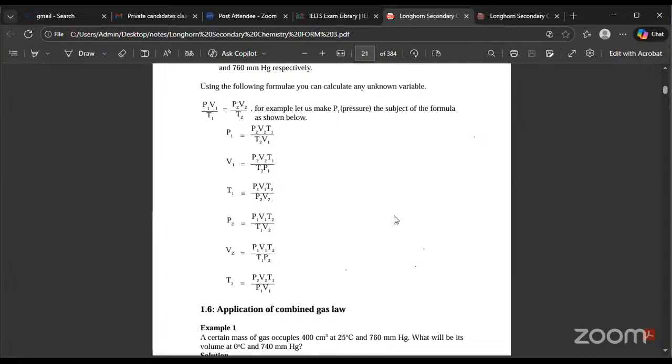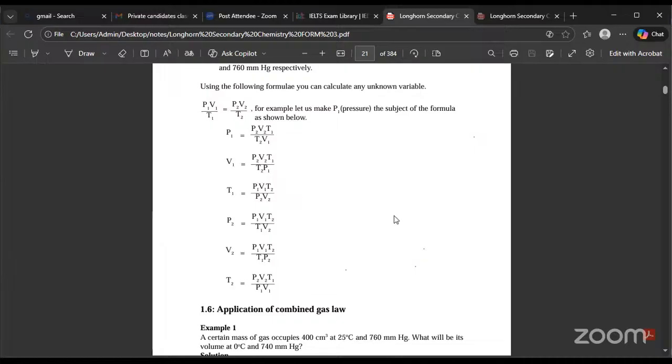I would like people to understand this one because most of the time you never miss gas laws, since it is a calculation one. And the bad thing about gas laws, I don't know if it is bad or good, is that gas laws do not qualify for the practical, especially these calculations. So it must be there because it is one of the calculations. In Form 3, you have only two topics that have calculations, which are gas laws and the mole, which is the next topic. So most probably you'll have a question on this.